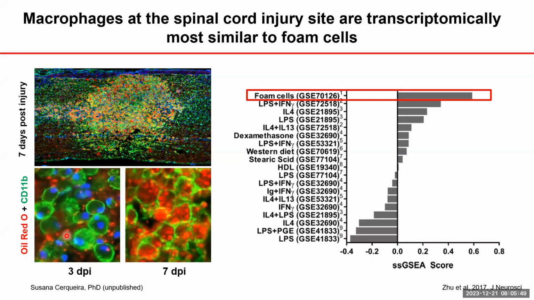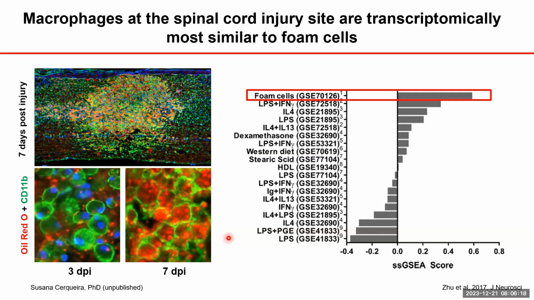And you can start to see accumulation of neutral lipids, little red dots here. But by 7 days, when this is considered the peak of macrophage infiltration in terms of just the pure numbers of cells, you can see that by this time almost all of these cells are now completely filled with neutral lipids, denoted in this red staining here.